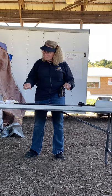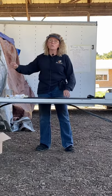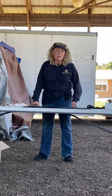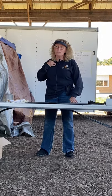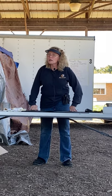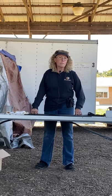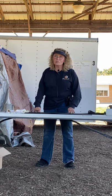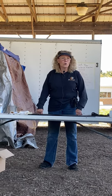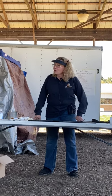I strongly hope that this seminar and the locating area exercises will get you to where you have some desire to get your dogs out in the field. Please do it - there are judges here you can talk to. See if you can get them to take you out, because your dogs deserve this. It's just like with your kids - your dog deserves that opportunity to go hunting after he's a year old.